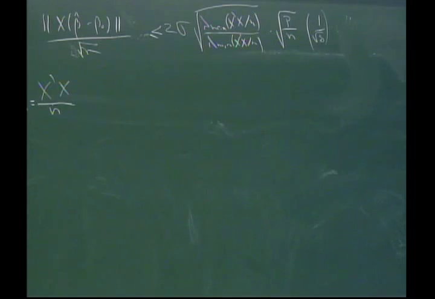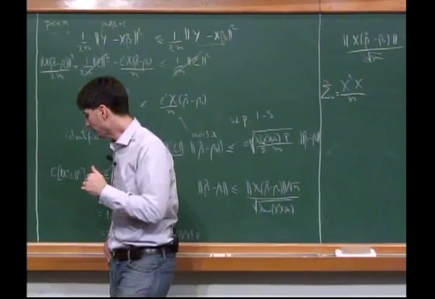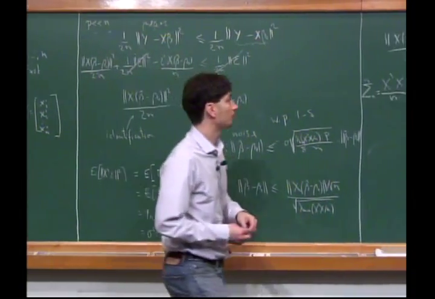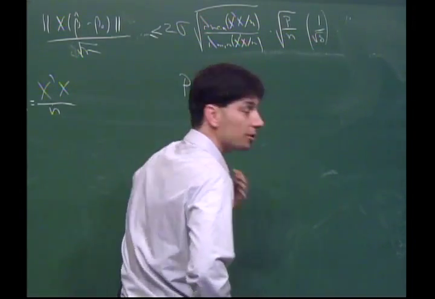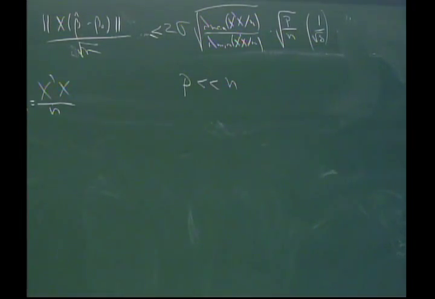And then probably tomorrow, what I'm also going to talk about is when we place reasonable conditions on how the x's are sampled at random, using random matrix techniques, you can show with high probability this matrix will be well-behaved. So indeed if p is much smaller than n, or if p is fixed, this gives you a good rate of convergence.